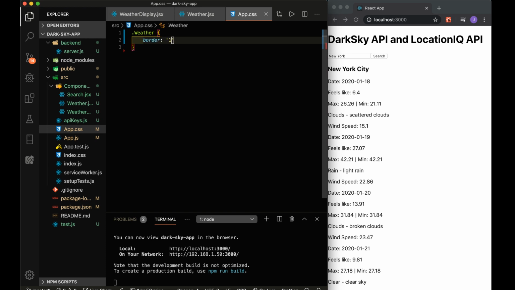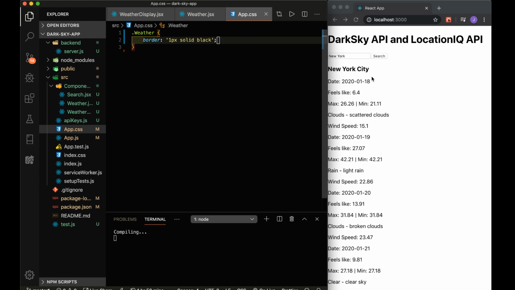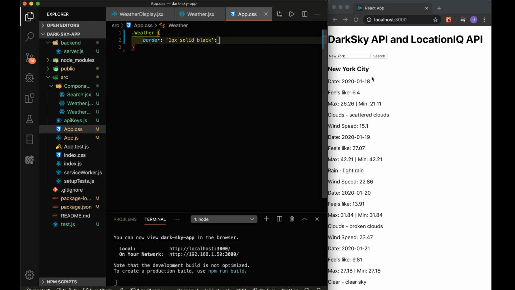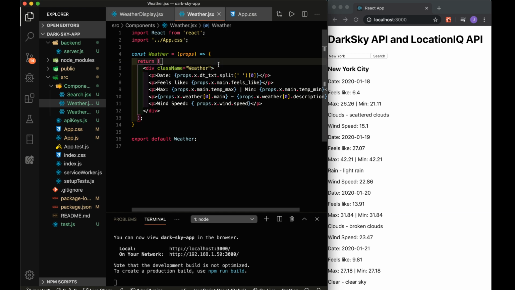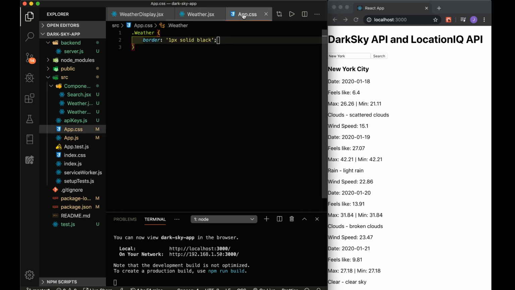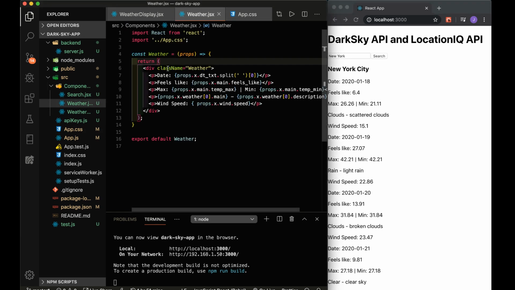Let's give it a border of 1 pixel, solid, black. It doesn't want to change. Let's put it inline style. Color red.